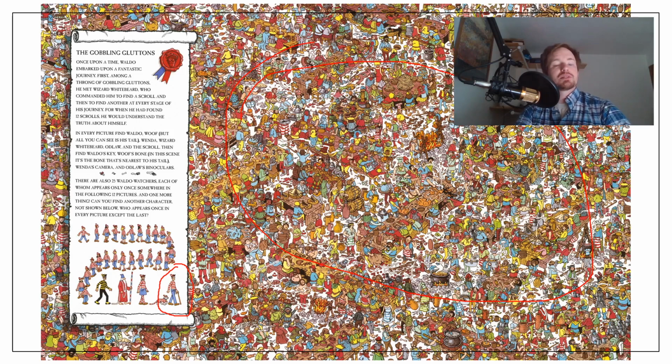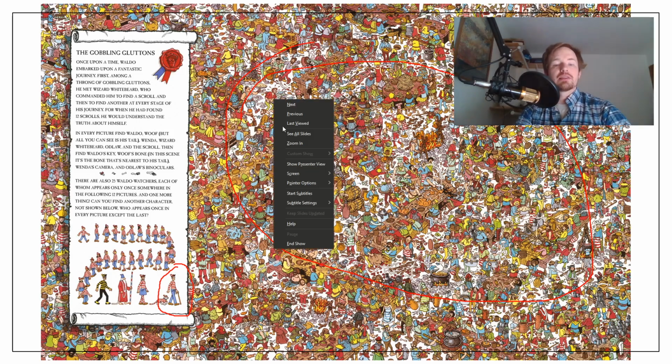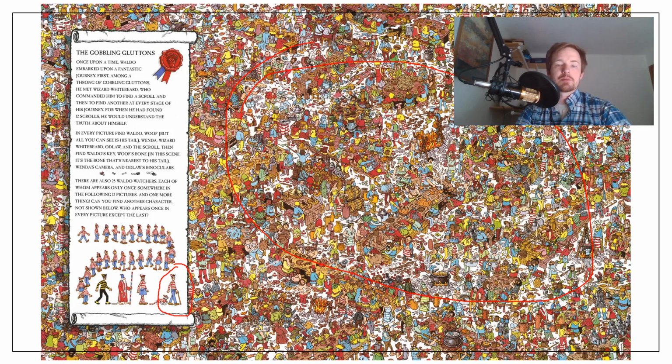The reason why it's difficult is because you'll notice that lots of things seem to share... let me see if I can change the pen color. Let's see, maybe blue might be better. No, that's worse. I'll just make do. You'll see lots of things that seem to share these different kinds of features that we're looking for. These white and red stripes. And we got white all over the place. We have lots of red all over the place. We got white and red combined into stripes all over the place. And so these things distract us. They grab our attention. And so it's really hard to find where's Waldo.